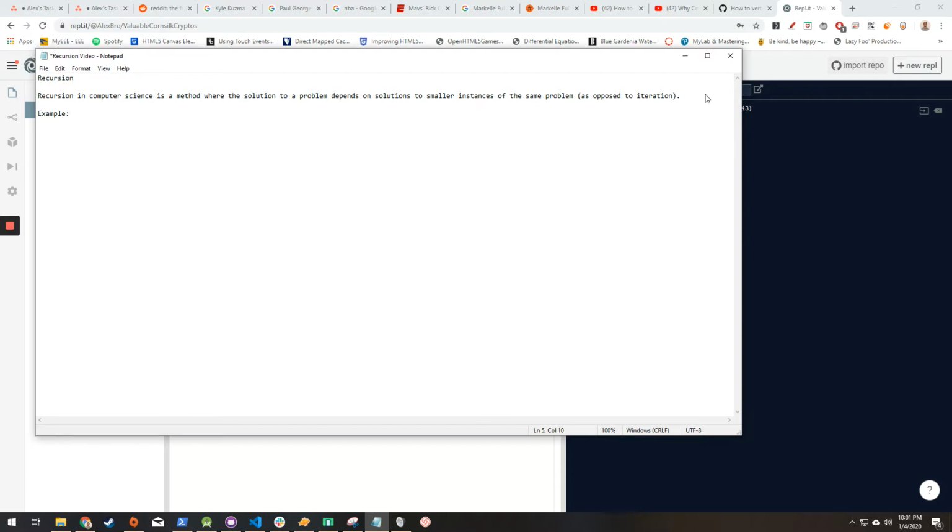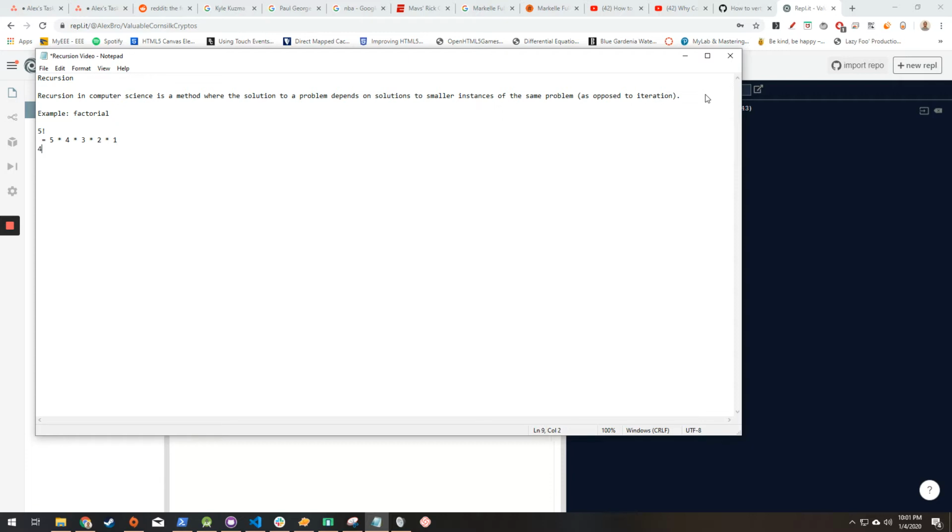One of the main examples for recursion might be factorial. So let's say we have factorial 5. This is going to equal 5 times 4 times 3 times 2 times 1.